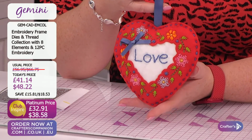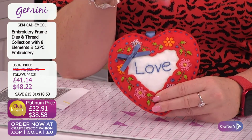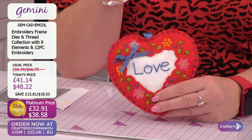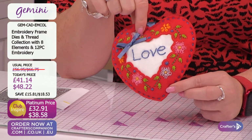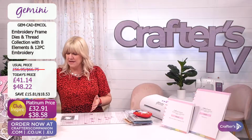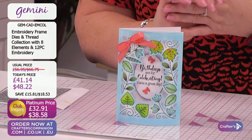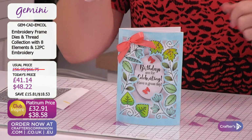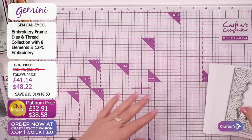So what I would say is use your metal shim to cut them out, so you get those holes cut out of them, and cut it a couple of times in your Gemini, and you'll be able to do that as a proper cross stitch onto felt, which is amazing. Now I want to show you, we're going to be making this card. I don't normally show you my finished one, but I want you to see that straight away, because it is a beautiful card, isn't it? So we're going to pop that one to the side. I'm going to show you how we start it.